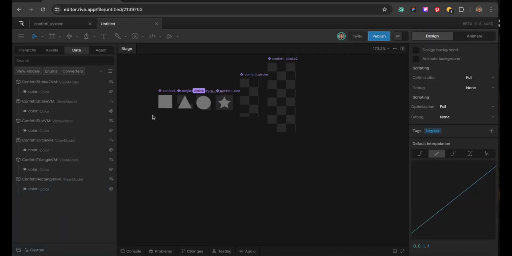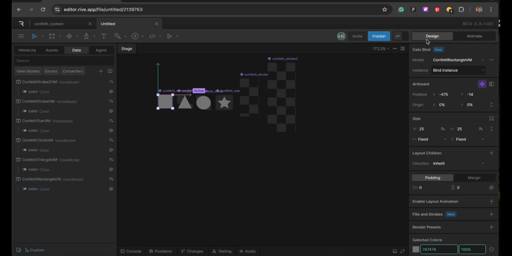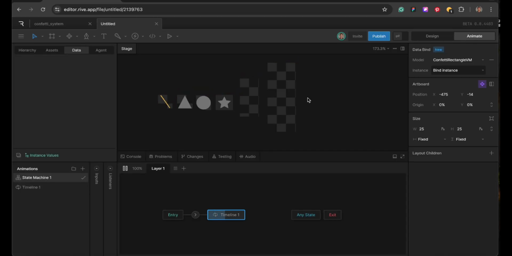So now if I play this, you guys will see it's carrying the instance color. If I come to, this is what we get. If I change this, you guys can see it's changed the color to red. If I change this, I think I did not change that. If I change this, change to blue. So now we have different instances that we can use in our main dashboard.